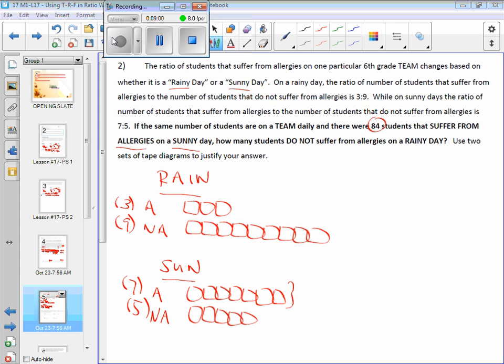So now I know I've got to take my 84 and divide it by how much, everybody? 7. By 7. And you'll get a magic number that's going to be good for every box. What do you get? 12 is our magic number. You could put it in every box, but I'm going to hold off on that because it's a lot of boxes, and we don't need every single box.